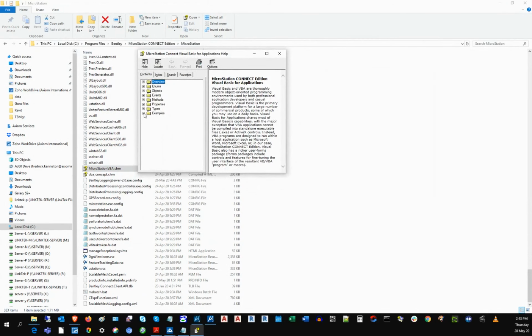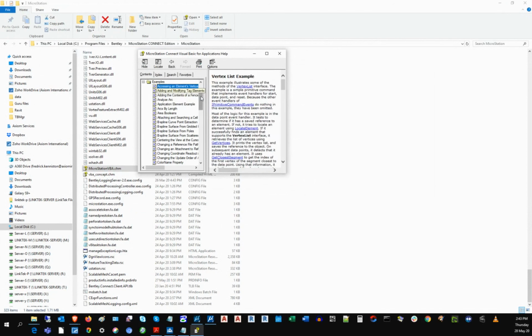So here's the example code here. If there's whatever's new for Connect, in other words, if there were changes to objects and classes and different functions and things like that, then for the Connect environment, those would all be here. And there are some changes. So if you're working in a Connect environment, you would just have to go through and learn the specific objects and commands and things like that that you can use with VBA for Connect.